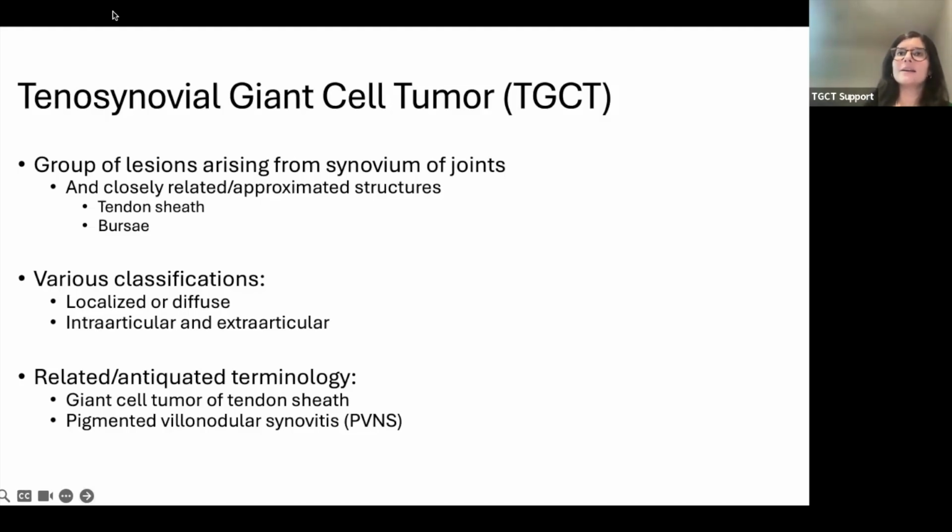My philosophy is that if you have a tumor like this that you're diagnosing, as a pathologist, when I put out my report, what I will say is tenosynovial giant cell tumor. But especially if I know that a report is going out to somebody in the community who maybe doesn't see this type of disease process on a daily basis and maybe knows some of the other terminology, I'll put that in parentheses. So a lot of people are familiar with PVNS. So if that is what it looks like on imaging and histologically and clinically, then I might put those terms in parentheses. But again, for a diagnosis, really encouraging the unification and usage of the terminology of tenosynovial giant cell tumor.